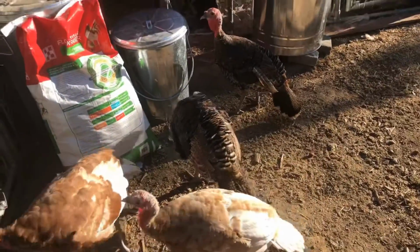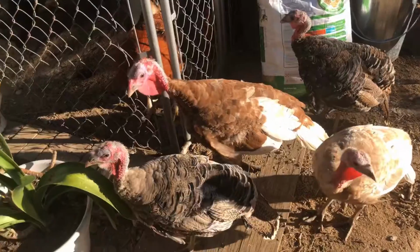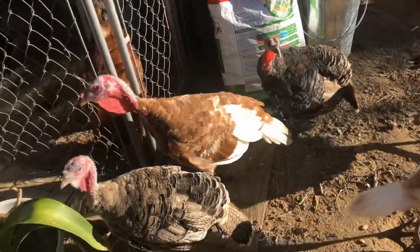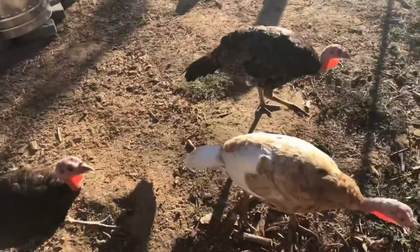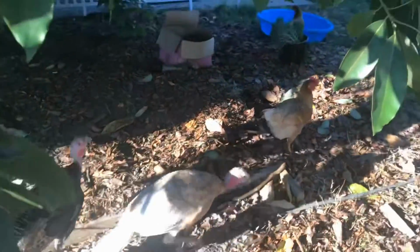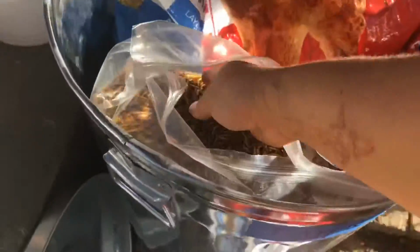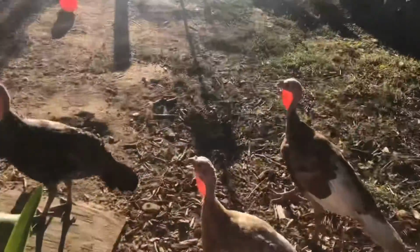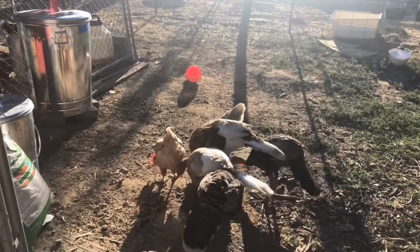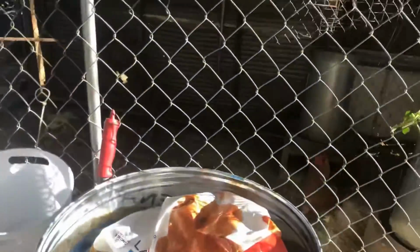Who are the boys? It's got more food. I gotta put that all in tonight. Everybody has to get food. Well, turkeys, I don't see why you gotta fight through the fence with the chickens. What's going on here? Well, you like my other hens, right? Curious. Maybe they all just need some mealworms. You guys ready? Just need something to do, huh? Oh, did you need some too? Yeah, I bet you do.